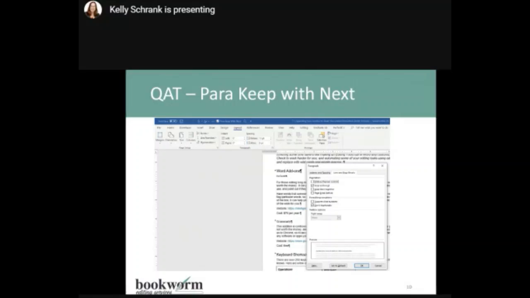So I'm not saying you need to add these particular buttons to your QAT. These are what I found helpful. But I'm just asking you to think about what actions you take often in Word that could be more efficient. So just ask your present self to do your future self a favor and take the time once to figure out how to make them more convenient for you in the future.